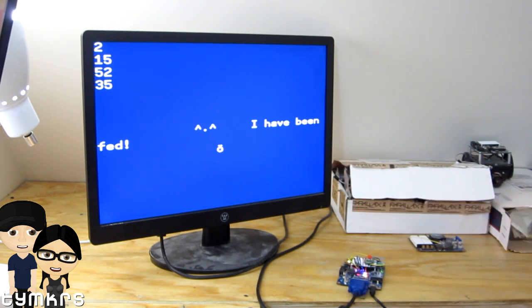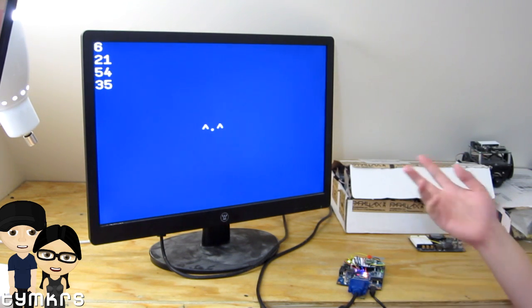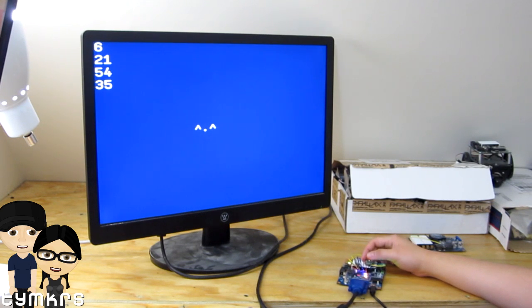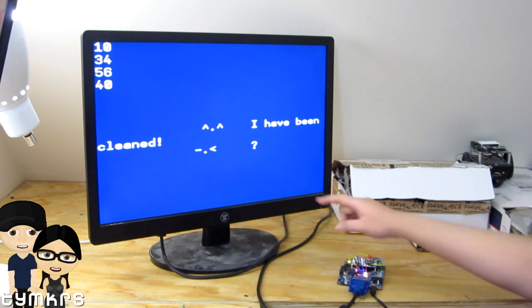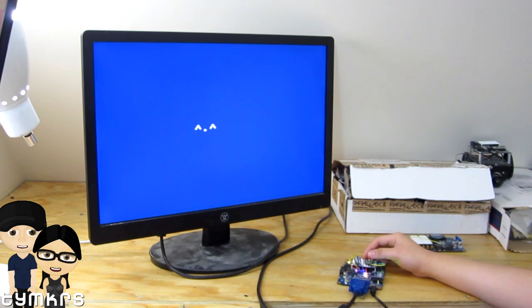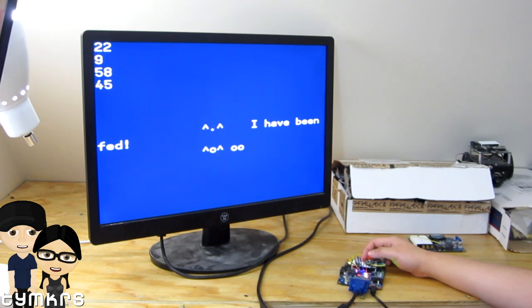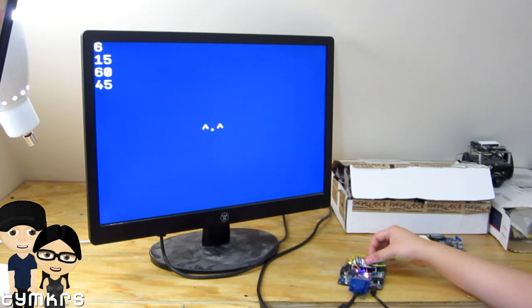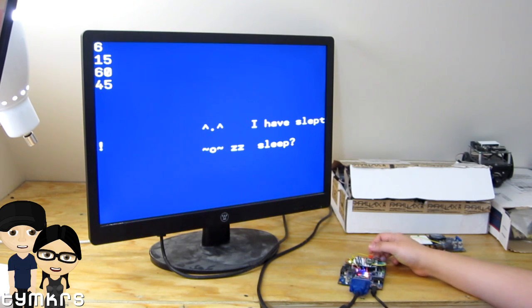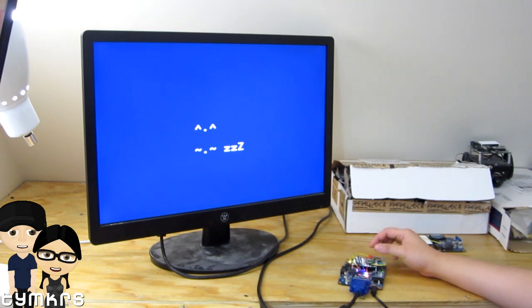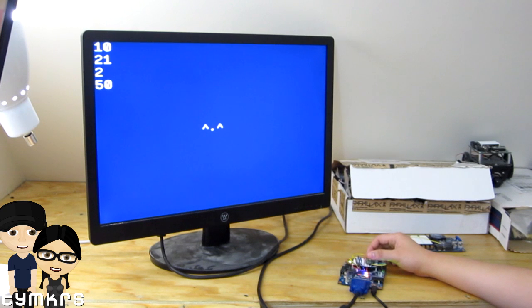Okay, so now the face has changed. Here's the young adult guy, I guess. And I'll show you guys the different faces too. So clean me, that's the poo face on the bottom. And then here's the feed face. You like that? It looks like it's nomming on Cheerios. And I'll show the sleep face, which I think is this one. Should I sleep? That's the sleep face. I guess I didn't show the sleep face on the other one. That's okay.